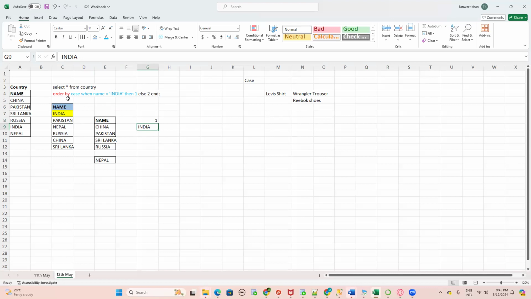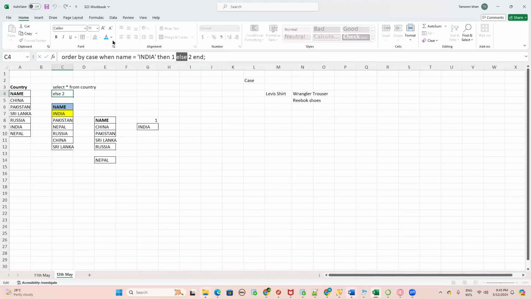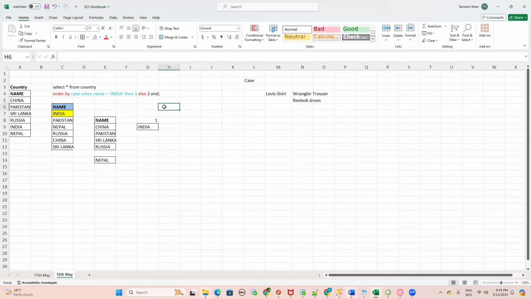Now, what is the dictionary meaning of else? I know you all know this, but still I'm asking, what is the meaning of else? Other than this, other than that, apart from it. So you are telling else 2. It means the remaining ones, other than India.